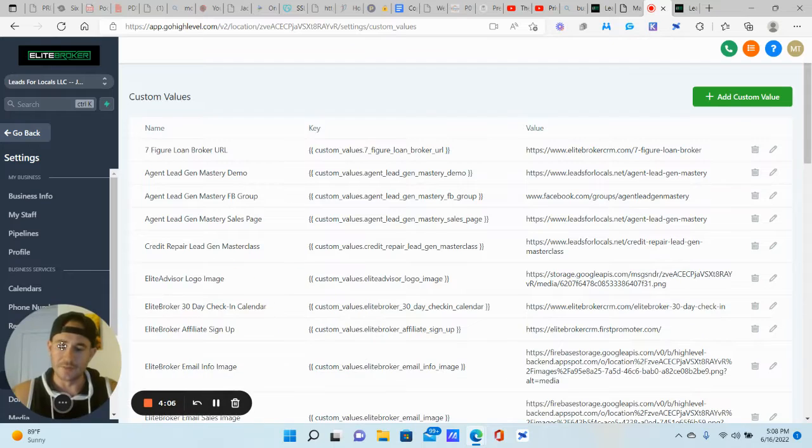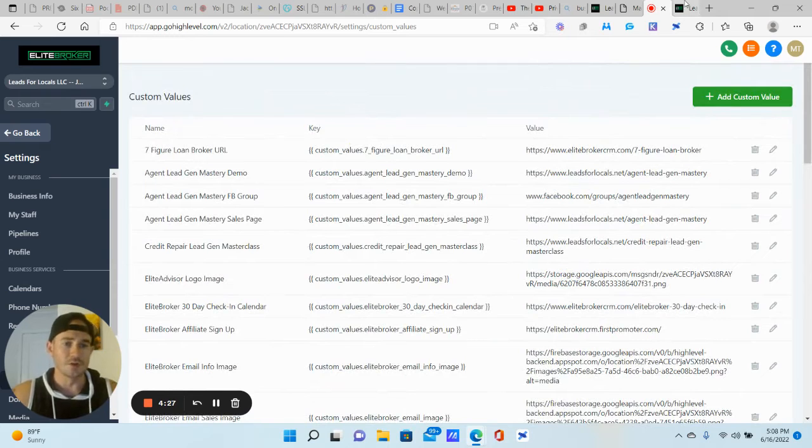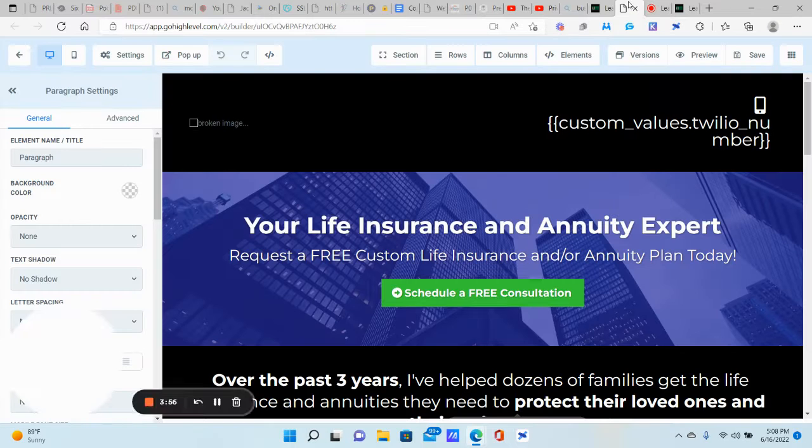And basically, this is all going to be in the snapshot that you give to your clients and customers, whether it's SaaS, courses, whatever. You're basically adding this to your snapshot that you use to deliver your product and service inside of GoHighLevel. All right. So we're going to add our custom values. Let me make sure I don't have them already.